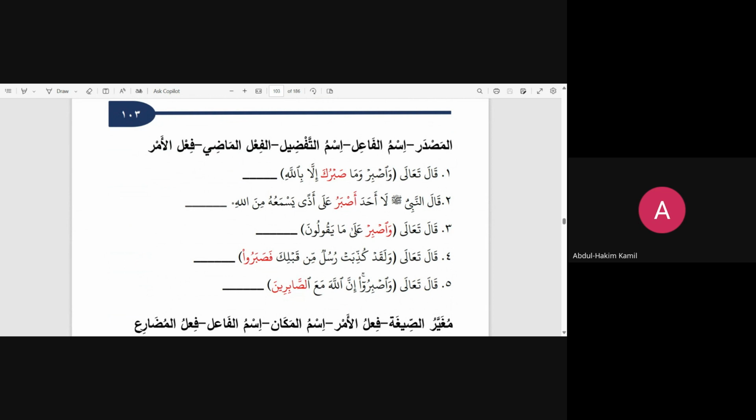Like, how can you say I can't be patient? It's all from Allah. That's heavy encouragement to be patient. Allah tells you to be patient and then says, what is your patience except it's from Allah? Like He's going to provide you with the patience. La ilaha illallah. So what is this sabruka? Ism fa'il, ism tafdil? It's a masdar. Are you with us online? Na'am. Wasbir. Wama sabruka illa billah.